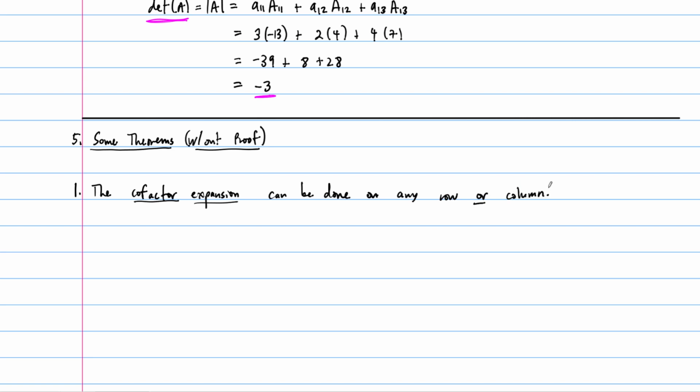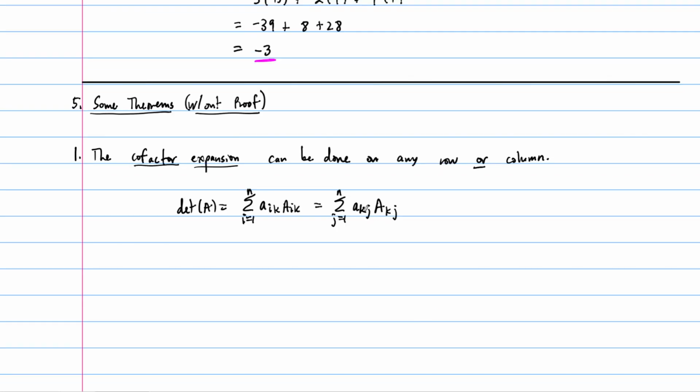And of course you just have to pick your favorite, right? So the determinant then of A is, on one hand, the sum, i goes from 1 to n, of lowercase a_ik times capital A_ik, I always write the capital one first, or it's also equal to the sum, j goes from 1 to n, of lowercase a_kj times capital A_kj. So this is rows and this is columns. Expanding on a row, the kth row, this is the kth column. So the k you choose would stay fixed for that computation.